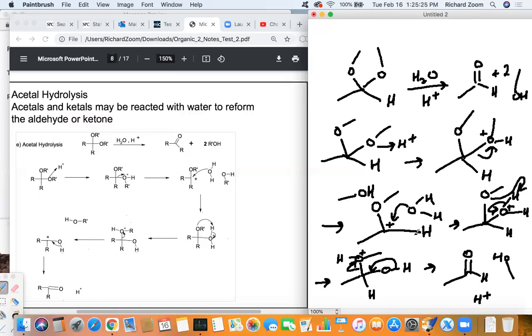Does anybody have any questions? In the product you have, is that plus 2 OH? But in the product, after all the mechanisms, you have an H plus and an OH. Well, that's what I was saying, Donna. This first thing with the OH on it appeared here, and then it appears here at the end. That's the second one. And we don't care about that H plus? Well, the H plus is catalytic. It was here at the beginning, it was here at the end as well, but there it is on the arrow. All right. Perfect. Okay.